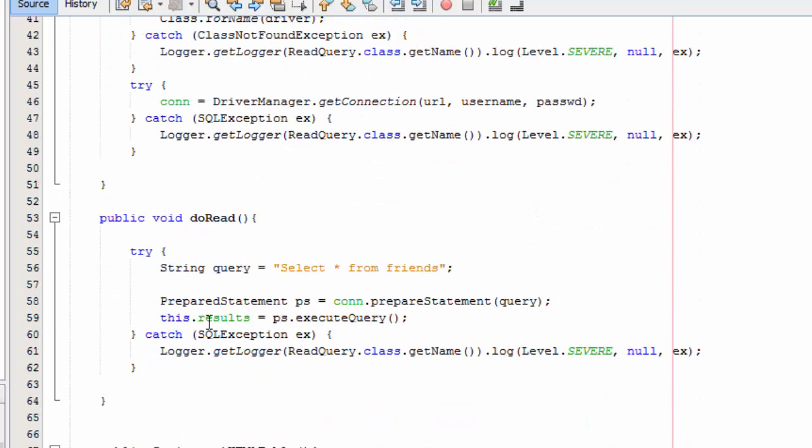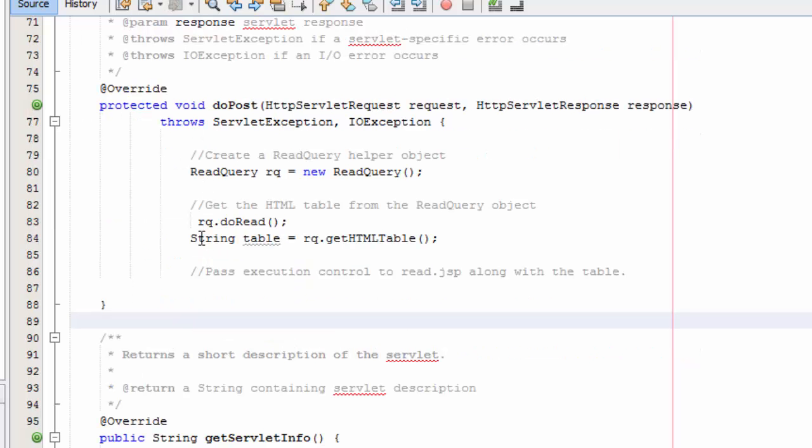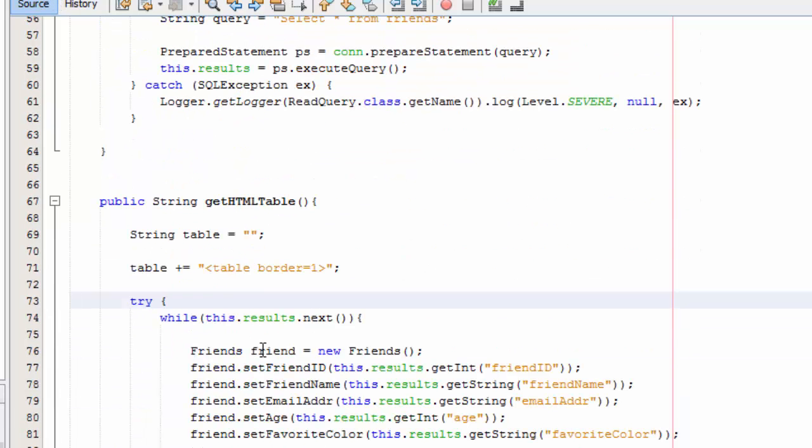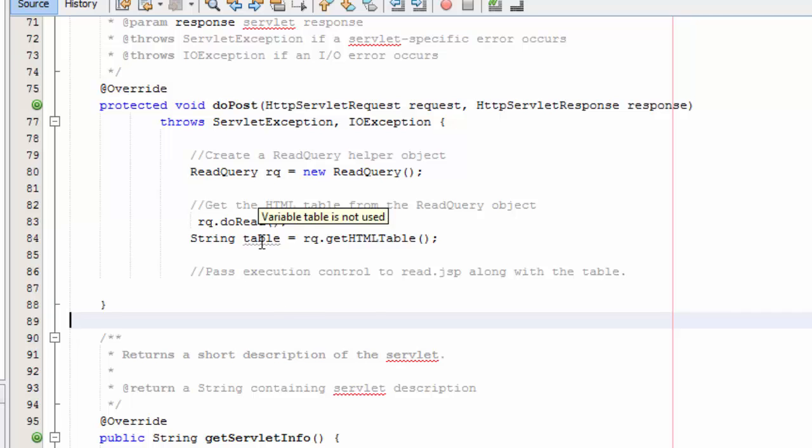So the doRead is passing the SQL along and returning the results. And then the next thing we're doing is here locally, we're setting up a variable named table. It's a string type variable. And we are doing the getHTMLTable method of the read query object. So we're processing those results into the HTML table, bringing them back here as a string variable.